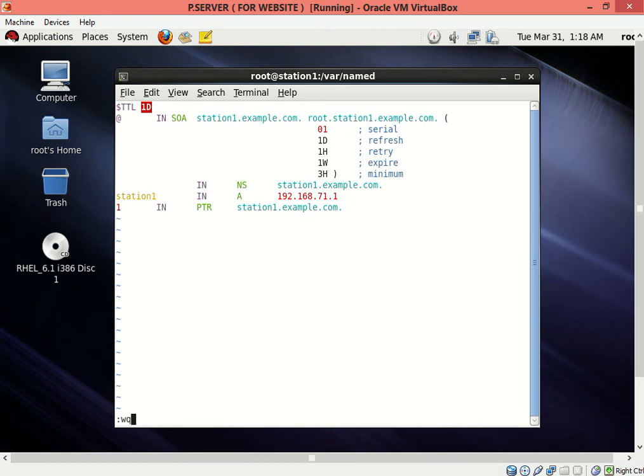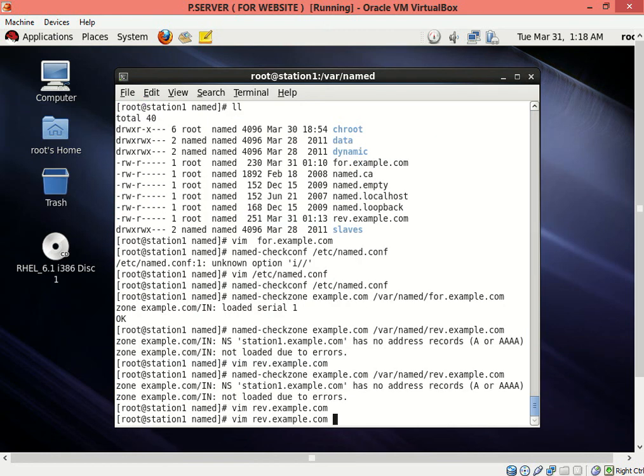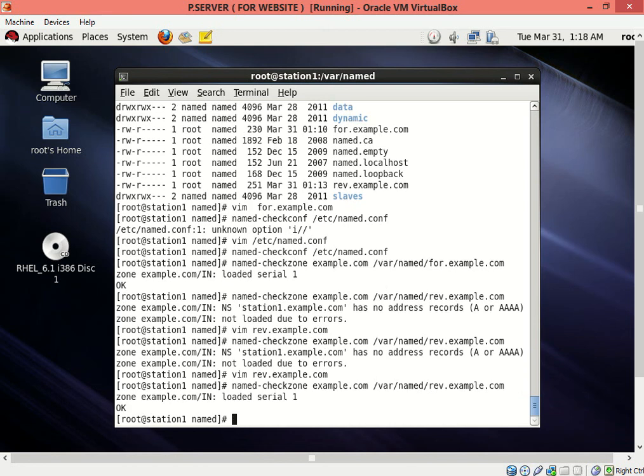Now I hope everything is correct here. Yeah, serial number is loaded successfully. That means the forward zone and reverse zone both are working fine.